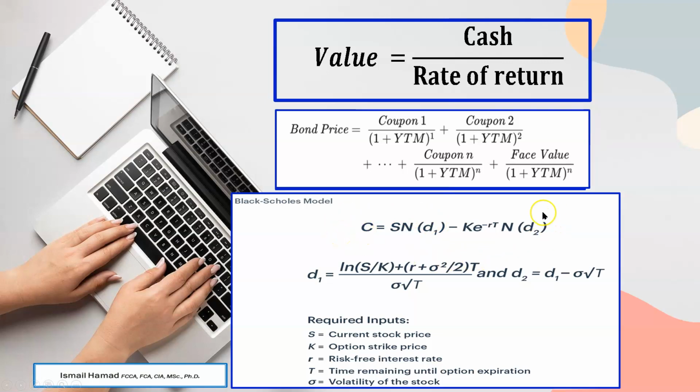Simple idea. Forget about all this for now. It is about the stock price at the time of exercising in June minus the exercise price that you are going to pay to buy. We said this is a call option. You are going to buy it for K, and the current stock price in the market is S. So S is 10, and you are going to pay 8. That means you are making a profit of plus 2.